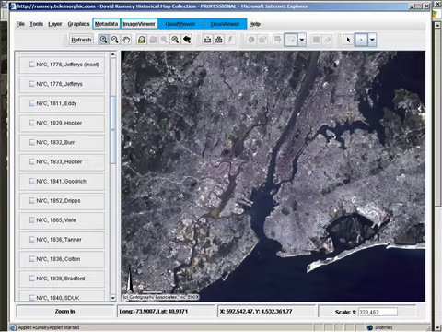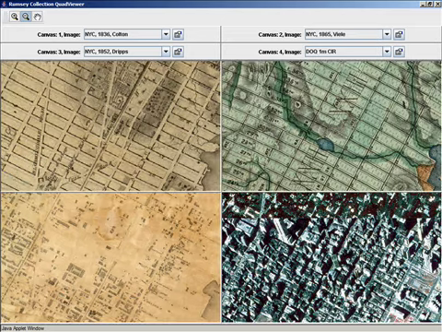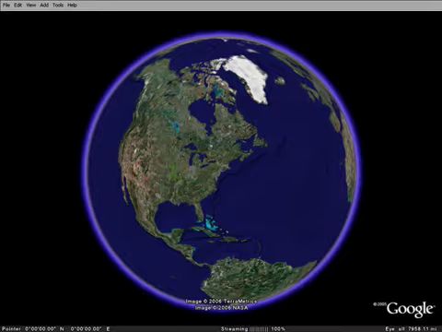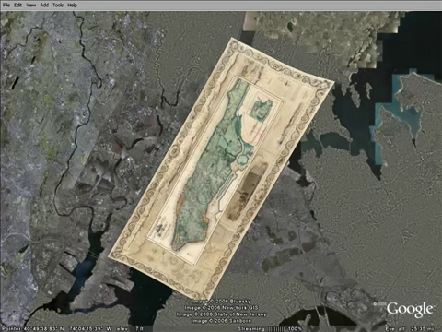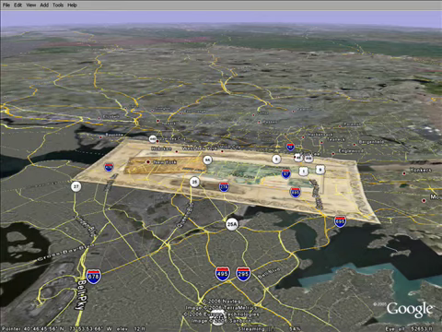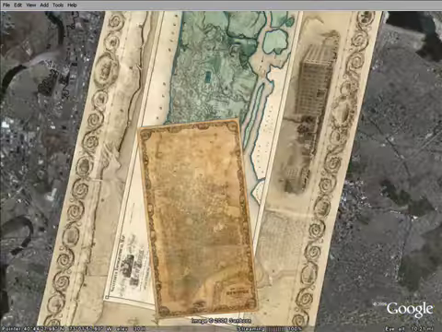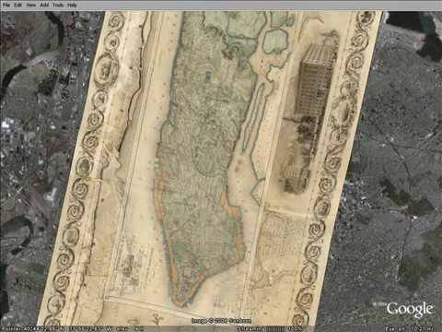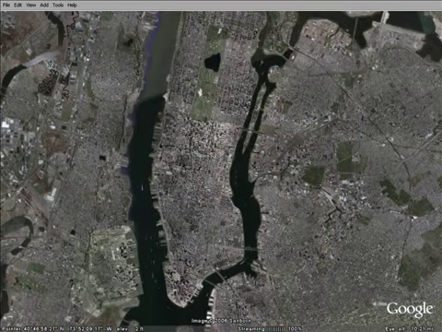Looking at them in our first foray into GIS with the quad viewer, they're now all the same scale, same size. And then going into Google Earth, we see the same three maps on top of each other with modern data, tilting the Earth, seeing the context of the maps, and then doing transparency through the 52, the 65, the 36, and the modern satellite view.